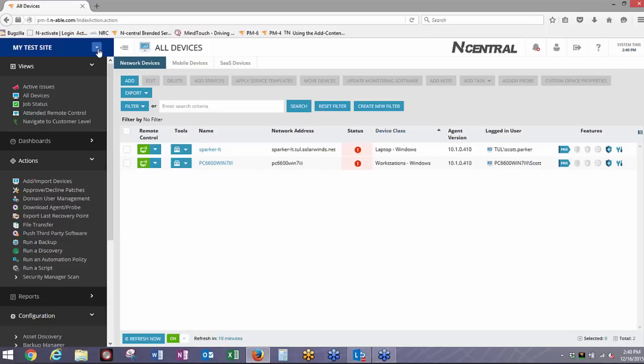Very simple, but I think it gives you that dynamic flexibility that you're really looking for. Scott, someone's asking if the device should be online while you're trying to do this move process. So we are going to check in with the agent and ask it to do its thing. If that device is offline, we're going to queue up the move until the device pops online and then allow it to action it afterwards.